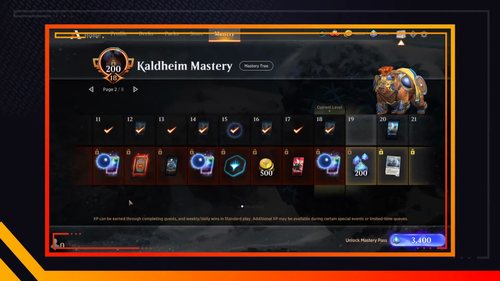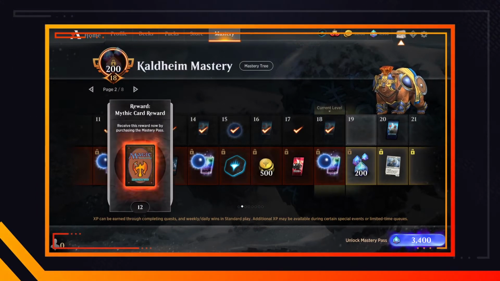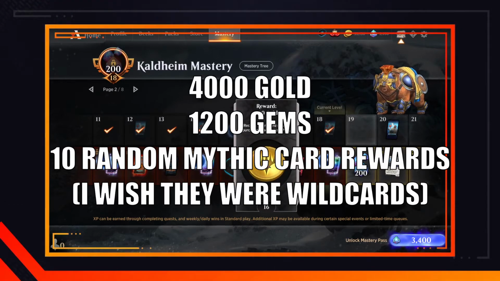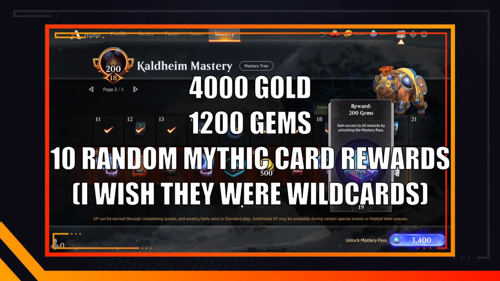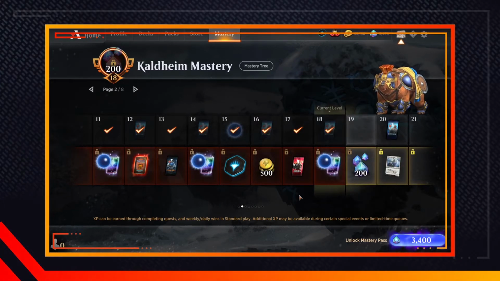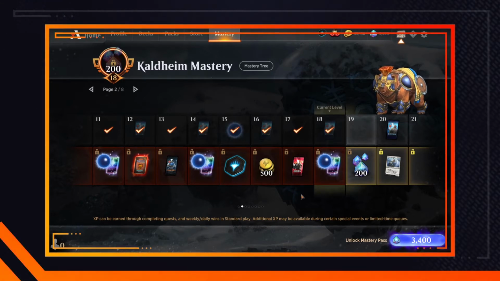The remaining practical things you'll get out of this will be 10 mythic card rewards. You'll get about 4,000 gold total and 1,200 gems from this pass. So you're going to be getting gems back. Now remember how much we just mentioned this pass was worth? It was worth 3,400 gems, correct?